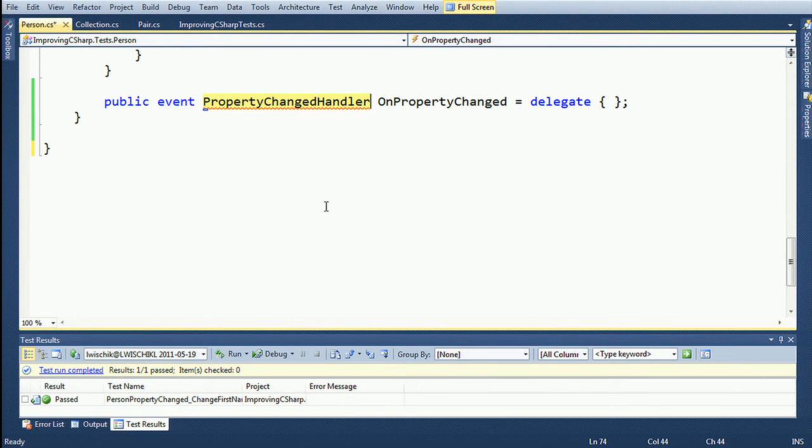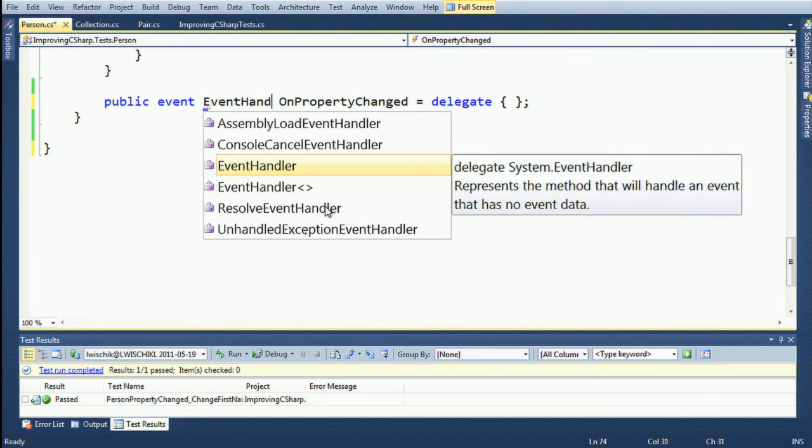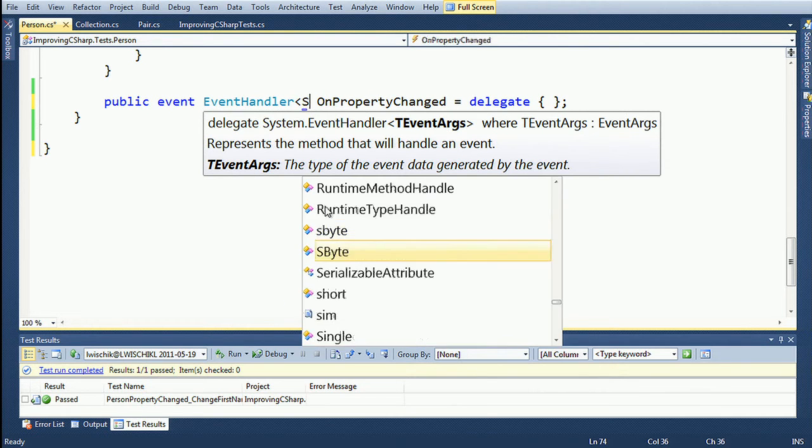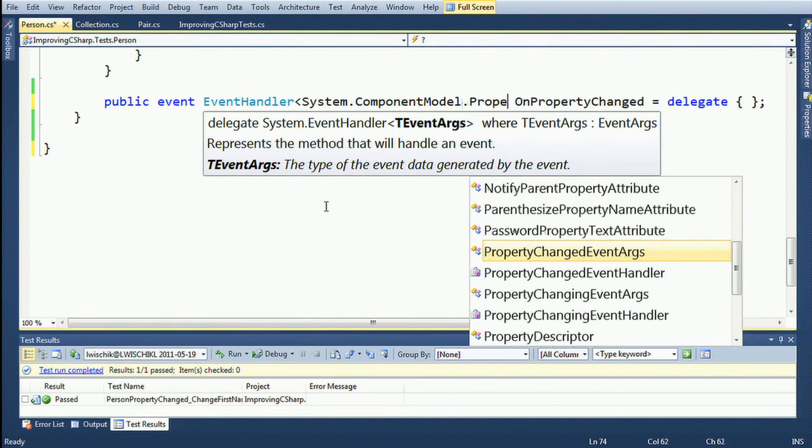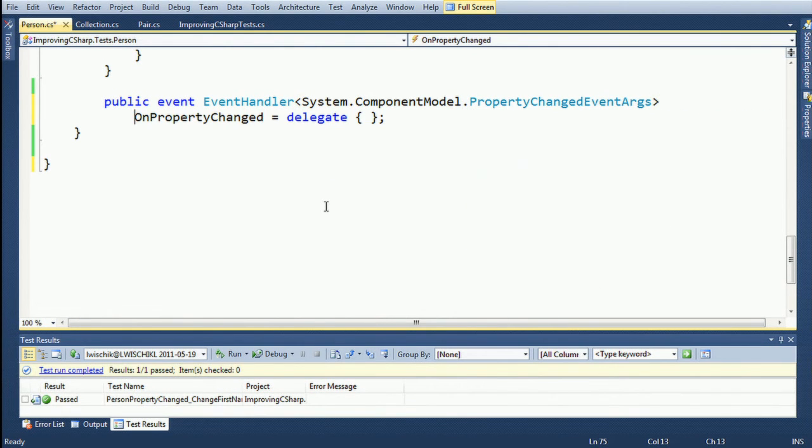If you just want to change the one type, it's just a generic. So Microsoft went and defined for us an event handler that takes a single type argument, and we can actually go ahead and change our subscription to use that. We can actually change our event to now use the EventHandler. So you don't ever need to declare your event, you don't ever need to declare your delegates explicitly yourself.